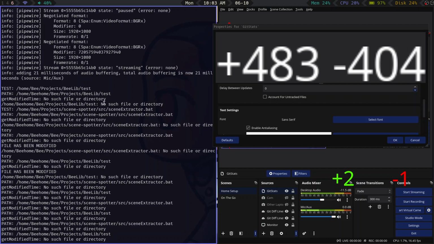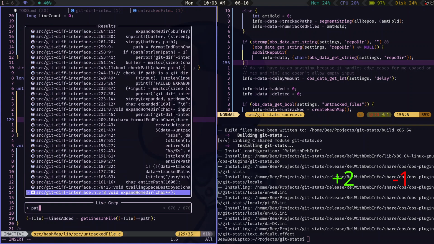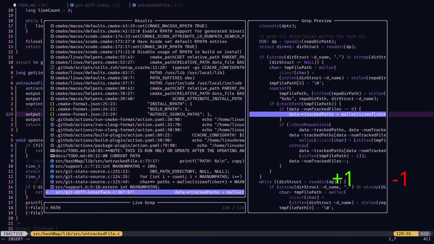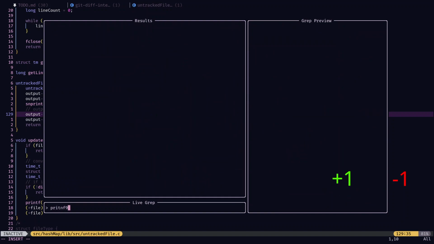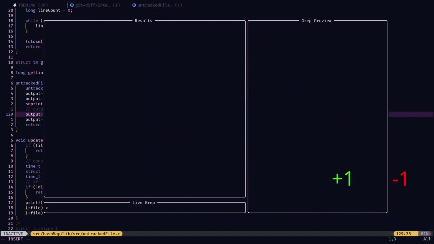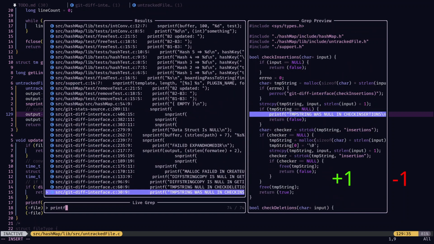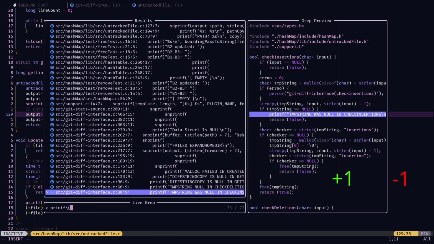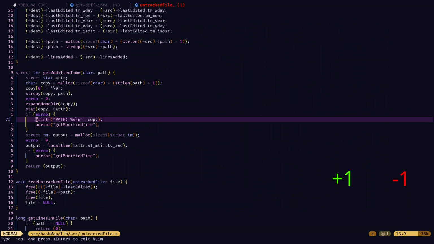Okay. So let's see where path is. I think it would be printf. Bro. Wait, was I typing printf wrong? Oh, okay. Do I have to escape it? Path. Yeah, I do. Okay.